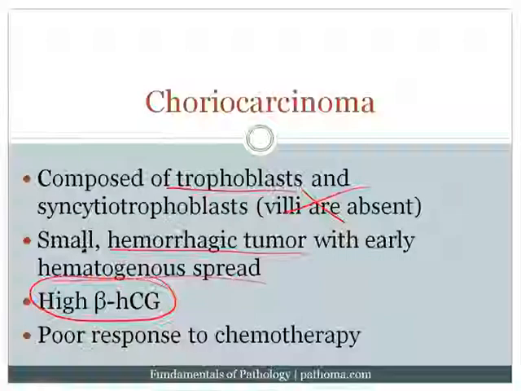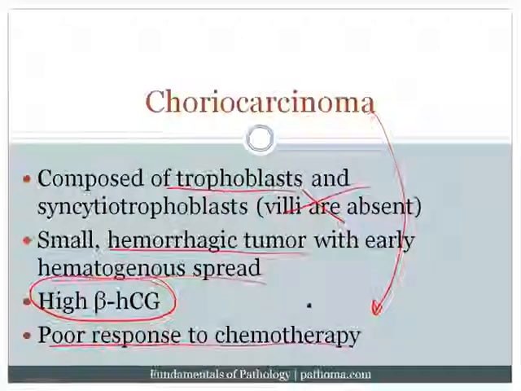Very important to know that patients with choriocarcinoma have a poor response to chemotherapy. So choriocarcinoma, when it's a germ cell tumor, has a poor response to chemotherapy. And I'm going to touch on this in a little more detail when we cover the gestational lecture and talk about the different types of hydatidiform moles. But I want to just bury away this principle in the back of your mind. It's going to come up one more time at the very end of this chapter. So I'm going to remind you one more time that choriocarcinoma, when it's a germ cell tumor, the germ cell variant of choriocarcinoma, has a poor response to chemotherapy.